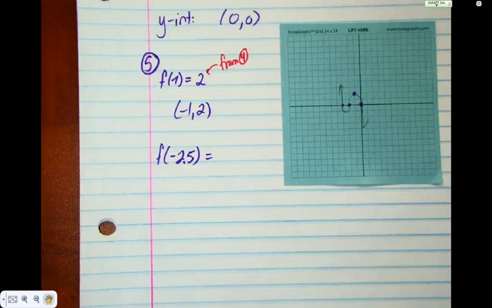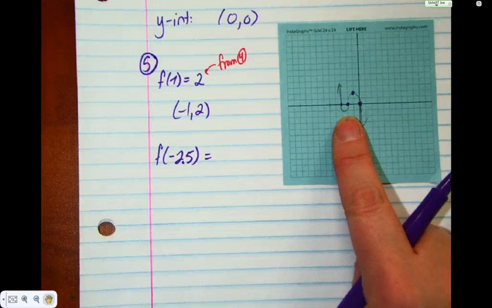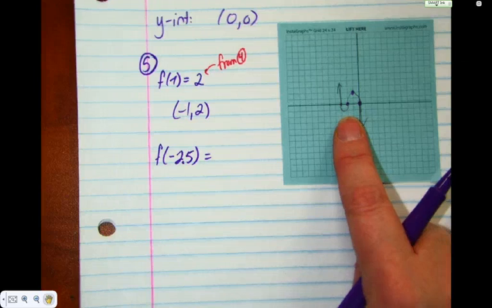Okay, sub it into the original equation, see what the value is. I don't know the answer because I haven't done it, but I know the answer has to be negative. How do I know that without even looking at it? How do I know the coordinate has to have a negative y value? Because it's a min, right? So just from the shape of the graph, I don't know specifically the value, but I know it has to be negative.